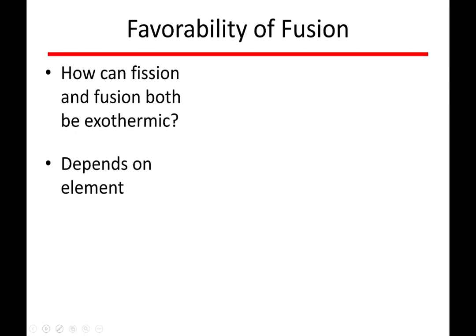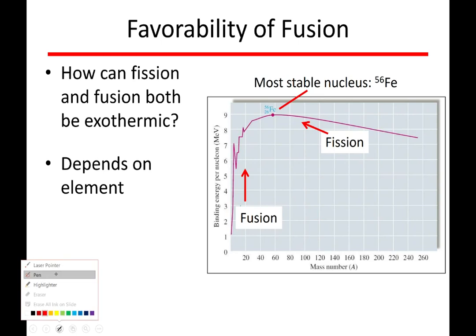Well, it really depends on the element that you're looking at, and it depends on the thermodynamic stability of the nucleus. We could take a look here at a graph that shows the thermodynamic stability for every single nucleus that you have on the periodic table. In this plot, what it has is the binding energy per nucleon. And remember, we talked about how you can calculate binding energies in an earlier video by determining what the mass defect was for the nucleus. And then to get it per nucleon, you would divide by the number of protons plus the number of neutrons that are in the nucleus. You take the binding energy per nucleon and plot it as a function of the mass number of your isotope.